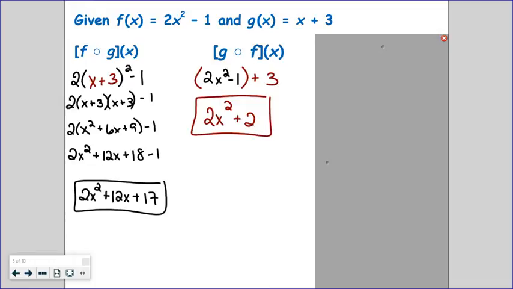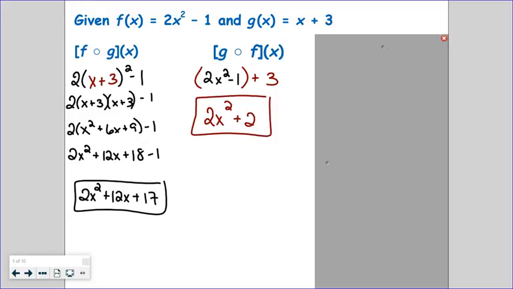Do I need to do any sort of factoring or anything at the end of this? No, you don't. You are just putting them together. I'm not asking you to pull anything apart. Notice I have not talked about factoring anything. Okay, so just stop there. Yes, it has a GCF. I get that. We don't need to do anything with it.